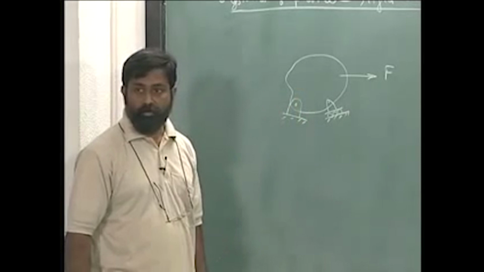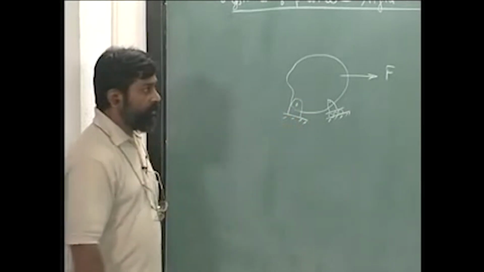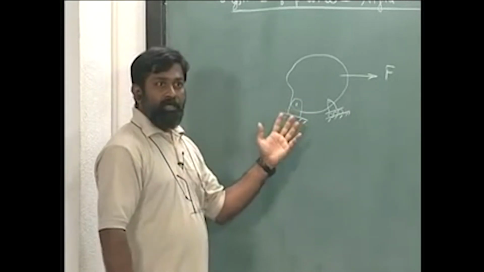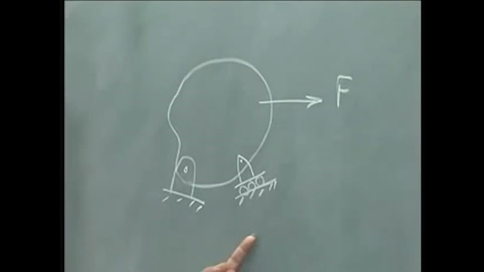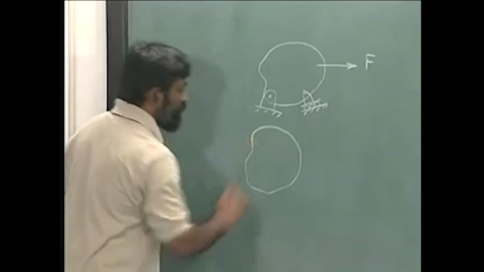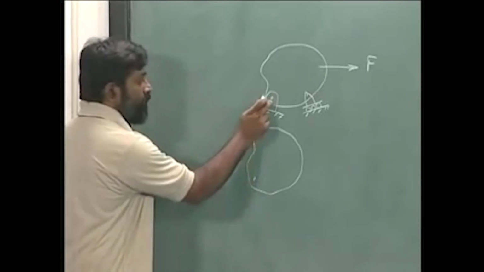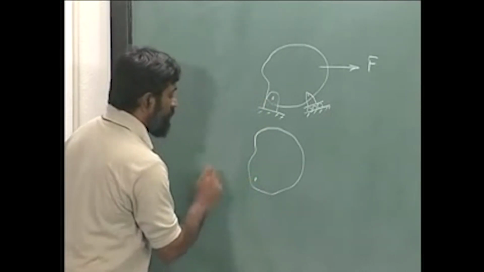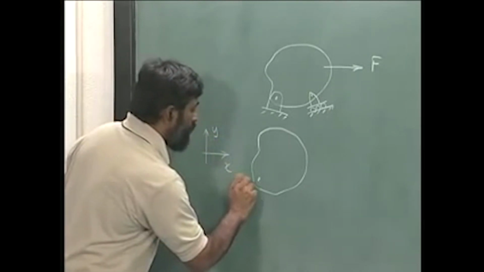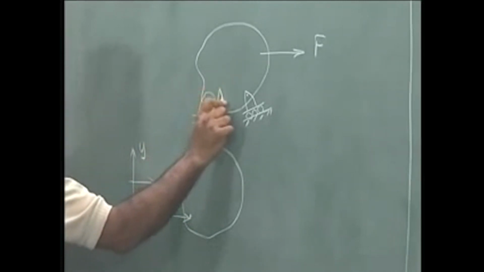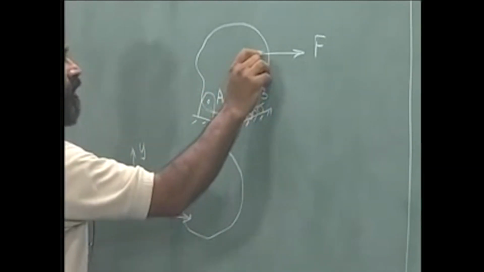It is a very simple problem. The first exercise I have to do here is to represent all these constraints, which are the hinge constraint and the roller constraint, as forces that take part in this constraint. We call those reactions. So in this particular rigid body, this hinge will offer two reactions. I am going to represent this as x and this as y. So I will have one reaction like this. Let us say this is A and this is B and this is point C.